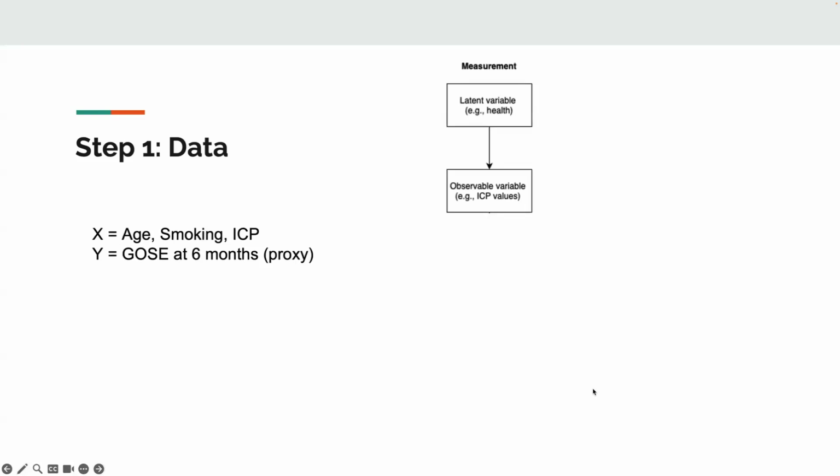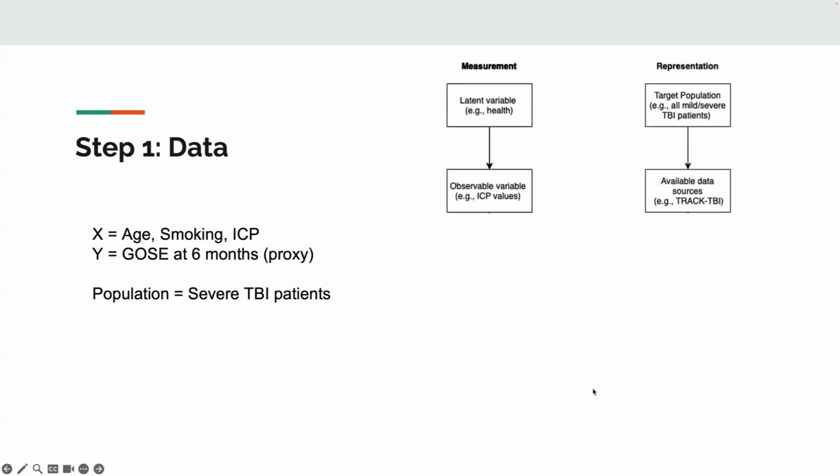And then we also have a population. So we have some data which stems from a population. And we really need to think about how our population looks and how this might impact the prediction model. So let's say that we have a population of severe TBI patients, and our target population is all mild and severe TBI patients.